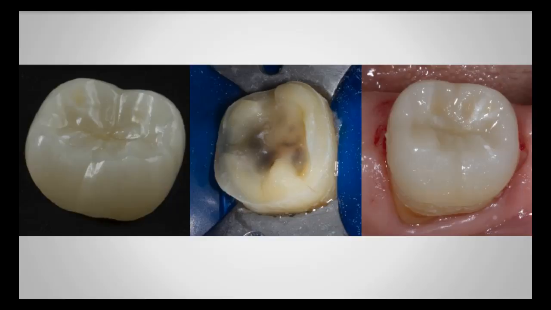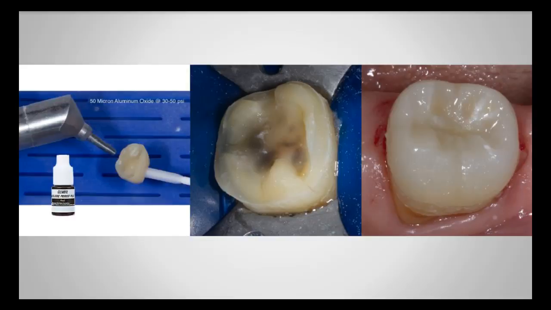nice chairside. And so we're going to take the restoration, we're going to air abrade it in the lab, as you see here, and we're going to prime it chairside. Now we're going to come in and air abrade and clean this restoration quickly. We're going to then come in and acid etch it. I go ahead and etch. Remember, we're etching the enamel. And this is all covered, all your dentin's covered, so we're etching the whole restoration because you're etching basically the lightly air abraded composite and the enamel around the edges.